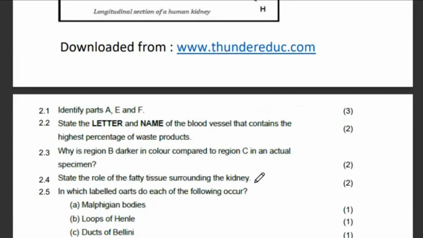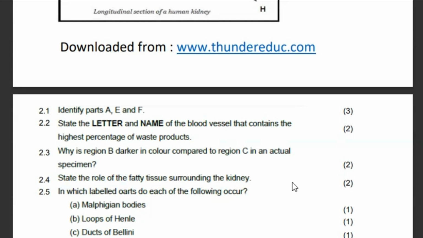State the role of the fat surrounding the kidney. That is basically for protection. In most cases, protection, and sometimes when you undergo starvation, these fats can be helpful in providing energy to these organs so that the organs can continue functioning so that you don't die. Because once the organs collapse, then automatically there will be near death. So protection, to prevent perforation with the ribs and so on. And number two, also giving the organ food in the period of starvation.